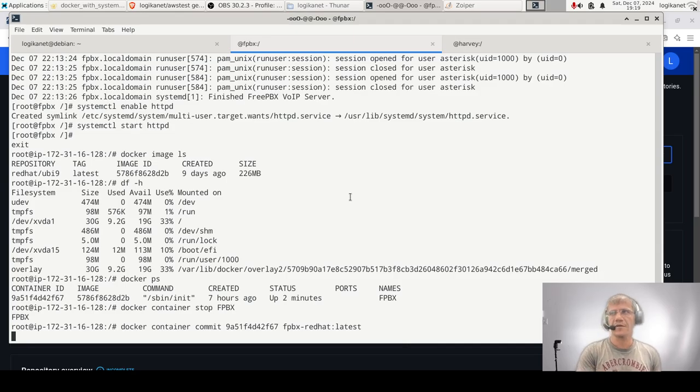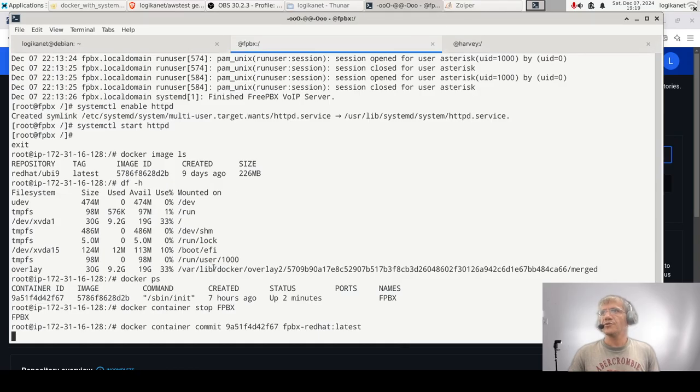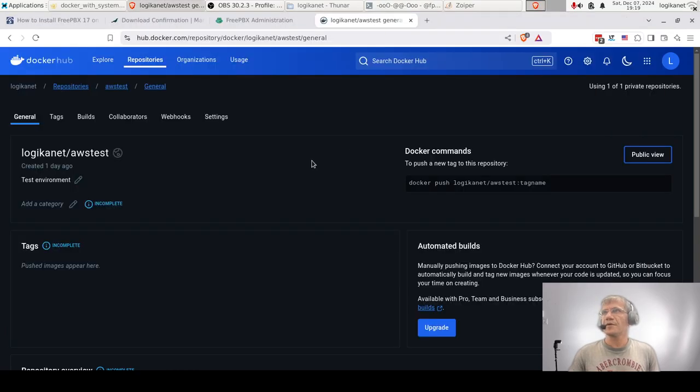It shouldn't take too long. After we push this image to Docker Hub, you can just download it on any system that has Docker and run your FreePBX installation on any computer that supports Docker.